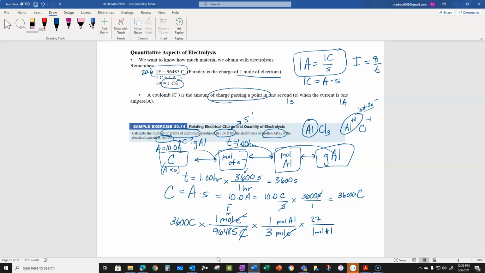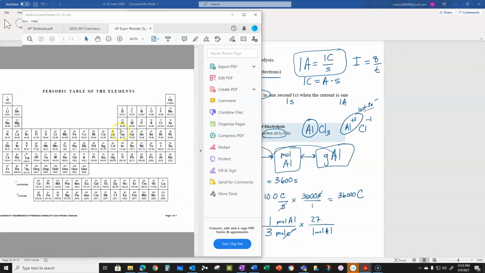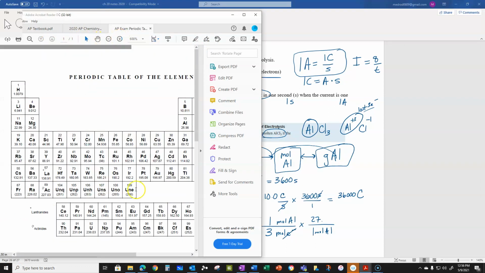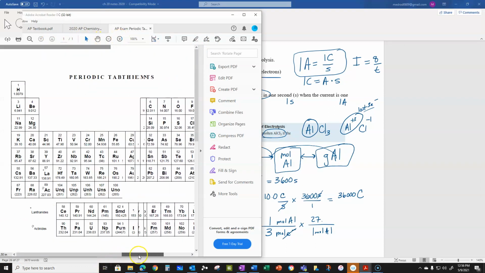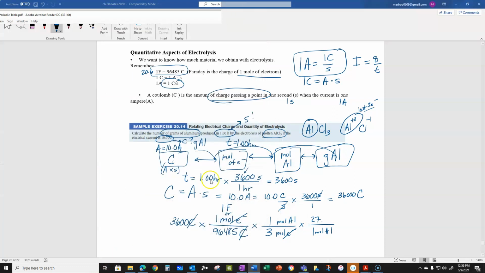I don't even have a periodic table in front of me. Give me a second. All right, let me look at my periodic table. 26, I think that's 98. My gosh, that is like so small. 26, 98, okay. It was 27. Sorry, all my stuff is at school now that we're back at school. 26.98 grams, okay? So bye-bye, Mr. Mole. And here comes grams. And now simply plug in.